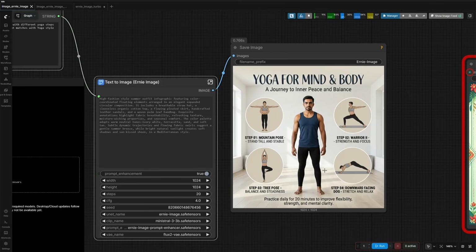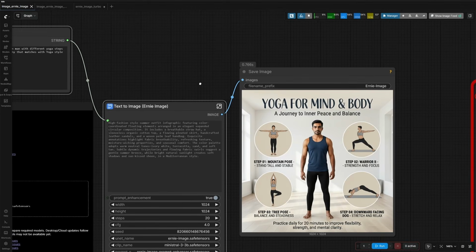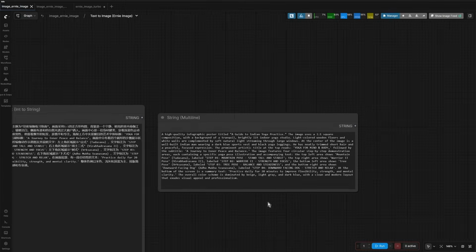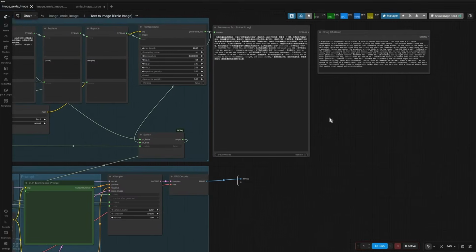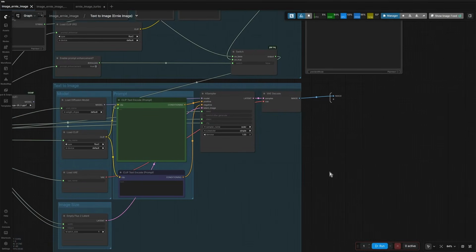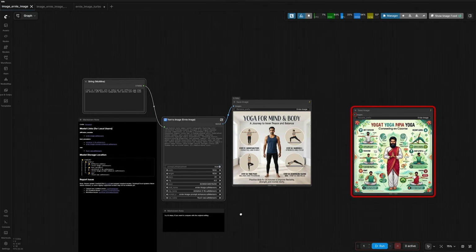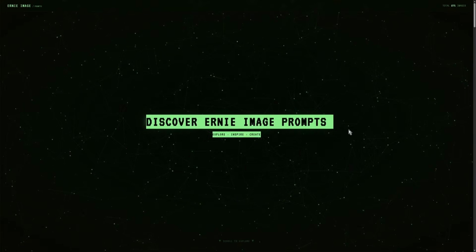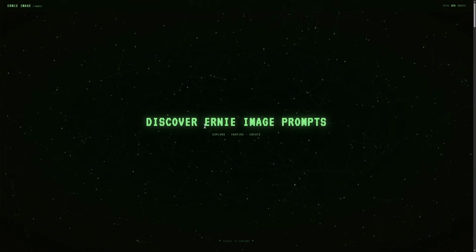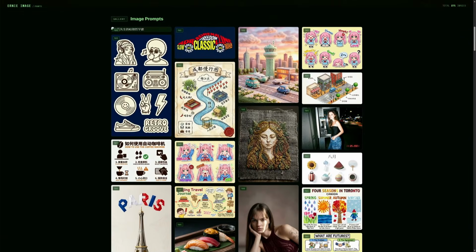So while everything is not perfect yet, you can see where this is heading. No organization is going to release its absolute best model for free. But this clearly shows the direction things are moving in. While looking for information, I found this website. And it is a gem if you want to play around with this model.